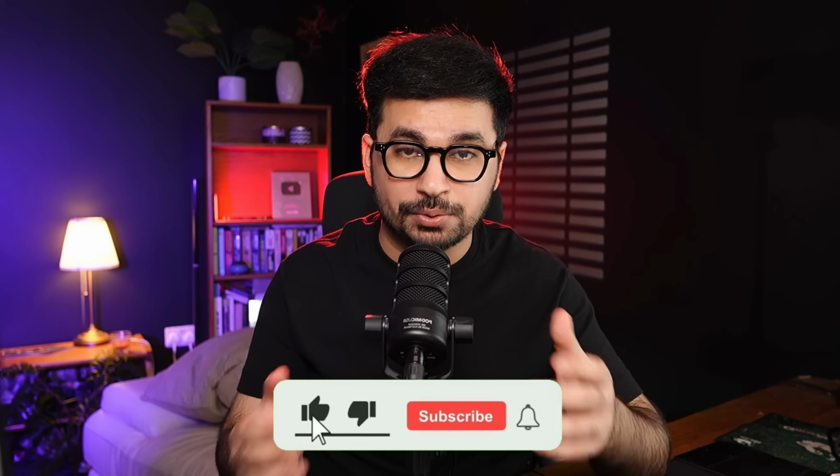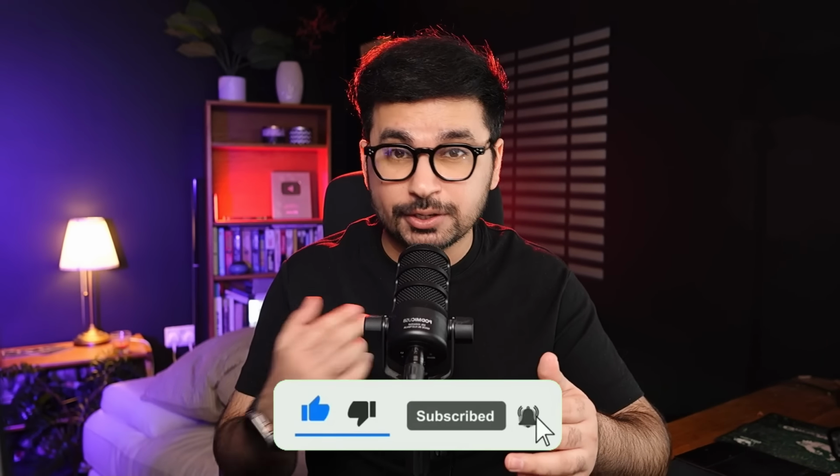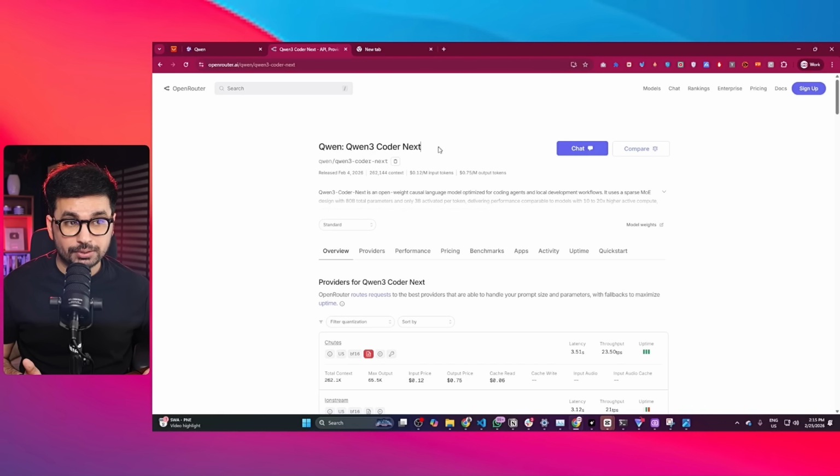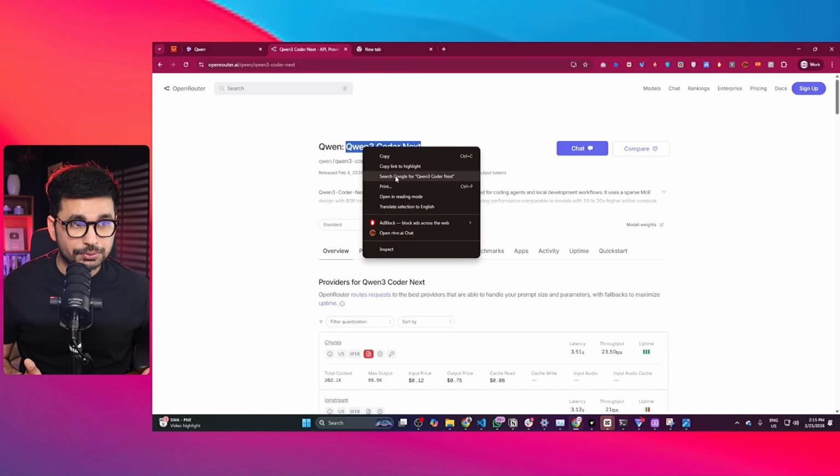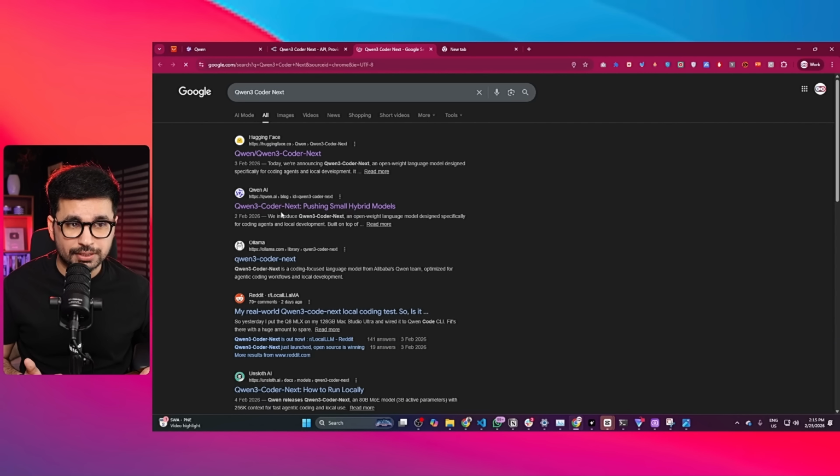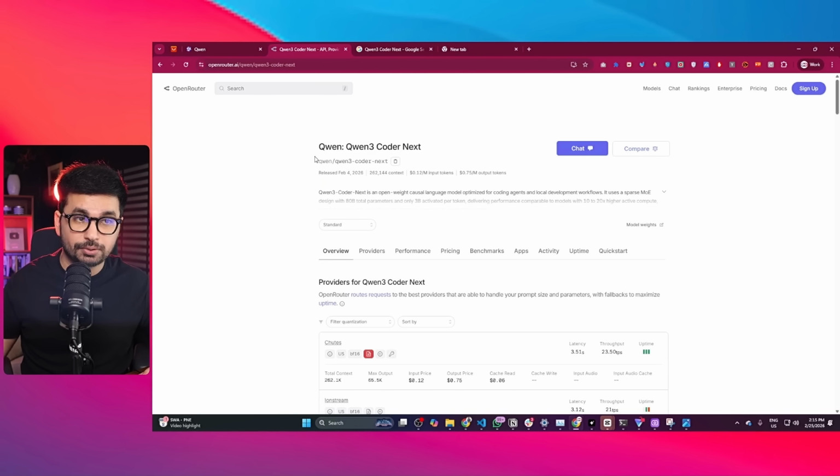Now let's test the Qwen 3 Coder Next AI model in other AI coding agents, something like Cloud Code, something like OpenCode. Both of these, Cloud Code and OpenCode, you can download absolutely for free. I'll guide you in a minute, and then you can use Qwen 3 Coder Next directly in both of these CLI agents. If you want to use Qwen 3 Coder Next through an API, you can directly do that through the official website of Qwen, through the API platform. Or if you don't want to use the official website, then you can use third-party AI model platforms, something like OpenRouter. You can just go to OpenRouter, sign up, create an API key, and then start using Qwen 3 Coder Next using OpenRouter.